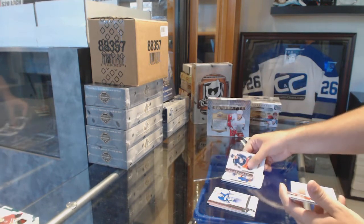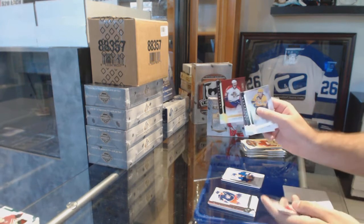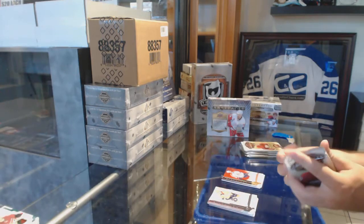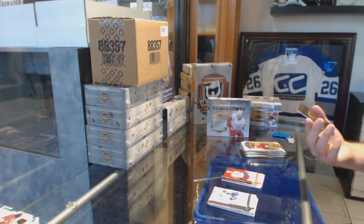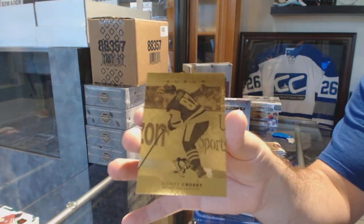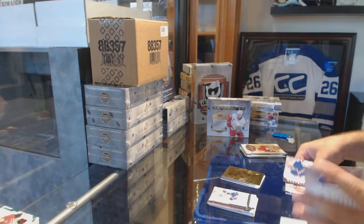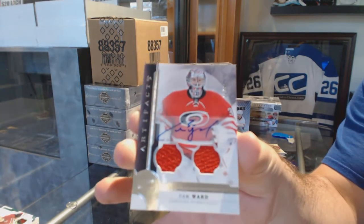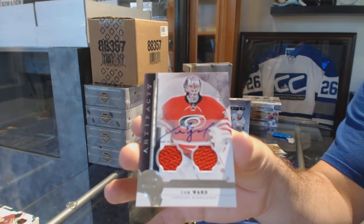Rookie of Ryan Pulak for the Islanders to $9.99. For the Panthers to $2.25. That was an incredible product. We've got an Orem for the Penguins — Sidney Crosby, Sid the Kid. A dual jersey auto to $4.99 for the Carolina Hurricanes, Cam Ward — dual jersey auto for the Canes.